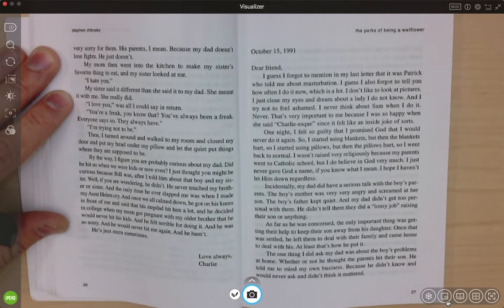And once we were all calmed down, he got on his knees in front of me and said that his stepdad used to hit him a lot. And he decided in college when my mom got pregnant with my older brother that he would never hit his kids. And he felt terrible for doing it. And he was so sorry. And he would never hit me again. And he hasn't. He's just stern sometimes. Love always, Charlie.